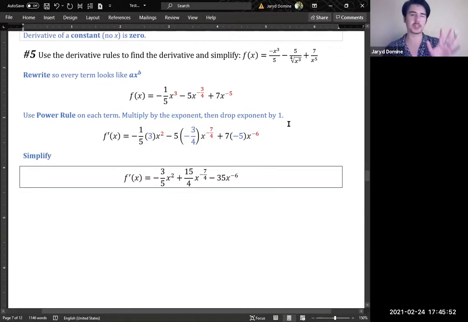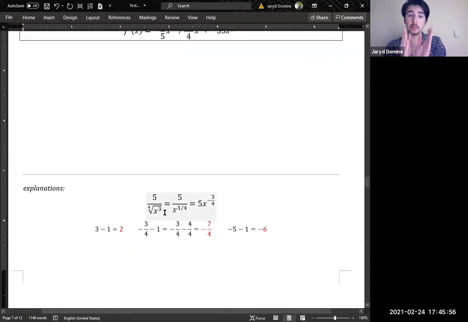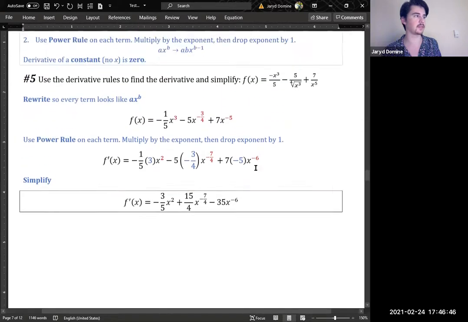Okay, and then I have some explanation here about how these work. So the middle term for this one was kind of ugly. So we had 5 over the 4th root of x cubed. So there are really 2 steps you can do here. The 4th root of x cubed gives us a fractional power. That 3 stays on top, and then the 4th root, the 4 goes on the bottom. So the 4th root of x cubed is x to the 3/4. And then the fact that it's on the bottom means that it's a negative power. So x to the 3/4 on the bottom is the same as x to the minus 3/4 on top. Okay, and so that's a breakdown for one of them. So roots are fractional and things on the bottom are negative.